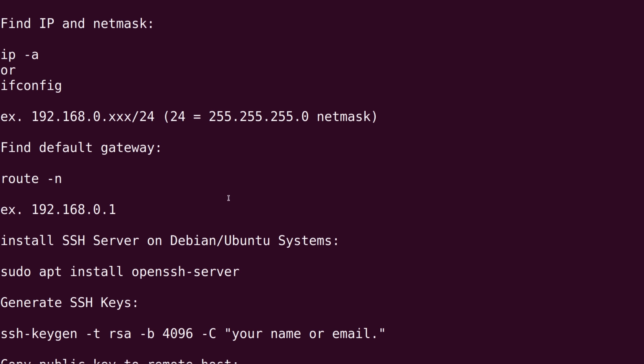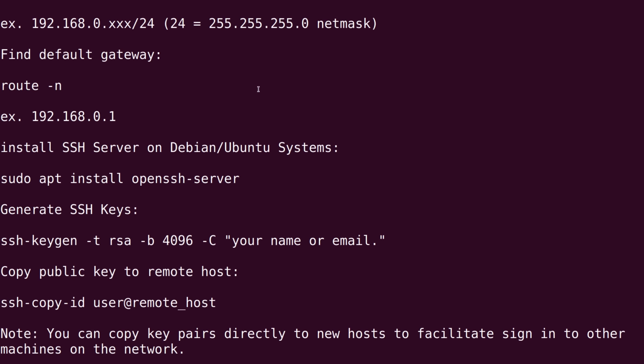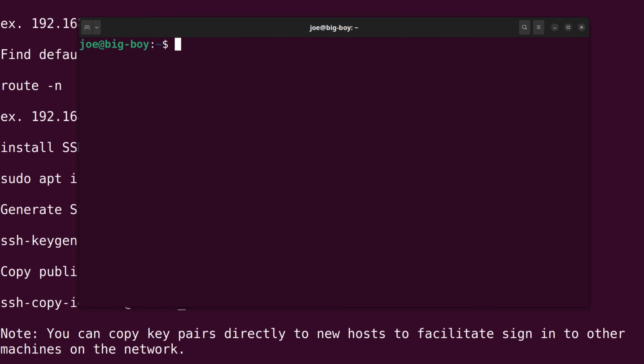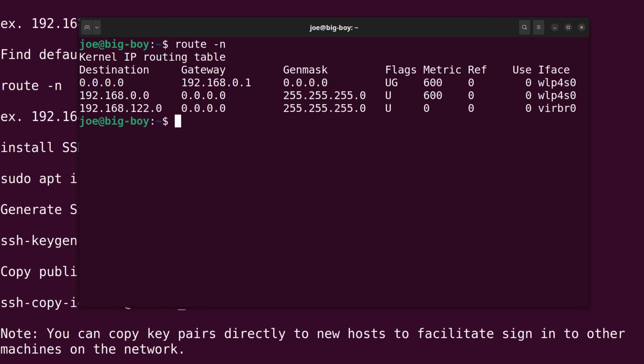So what's the next thing we need? We need to figure out what our gateway is. The gateway would be the IP address on our local network of the router. This is how machines get the internet over a local network. They go and ask for it from the router. And so we need that. To get it, we will just run the command route -n with the proper option here, with the hyphen or the dash, whatever you want to call that. Unlike IP.